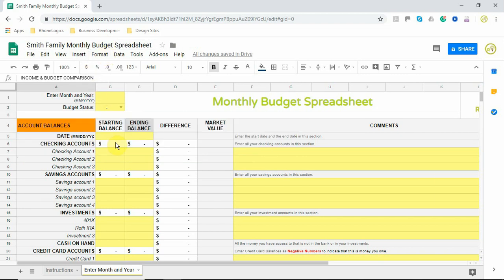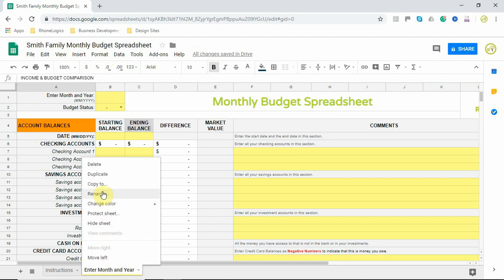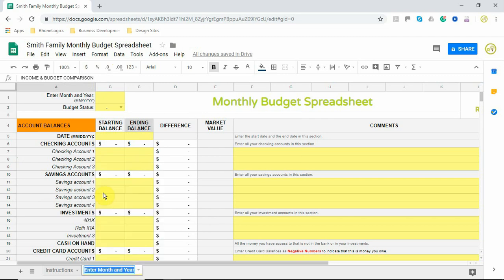So another thing you may want to do is change the names of the individual sheets within the spreadsheet. In order to do that, you want to right-click on the individual sheet name, and then scroll up to Rename, and then left-click on Rename, and begin typing the new name. In this example, I'm going to call it January 2018. And for the change to take effect, I could press the Enter key on my keyboard or click outside of the cell. So I'm just going to click outside. And just like that, the name of the sheet has been updated to January 2018.